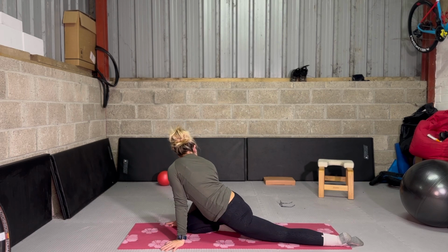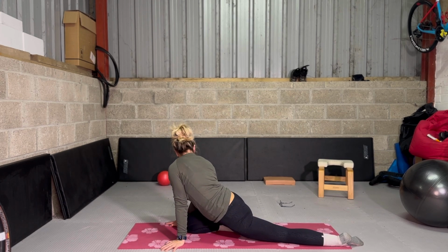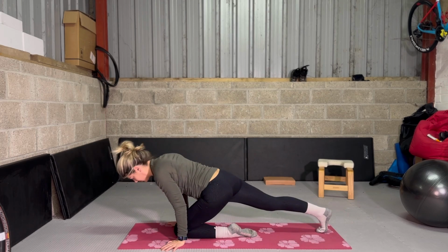So you'll see the theme of today's session. We're doing a lot of core work, but a lot of spine mobility as well, a lot of rotation. We can often work in one direction, front to back and back to front, and we forget to move side to side sometimes, especially if we're doing lots of walking or running.